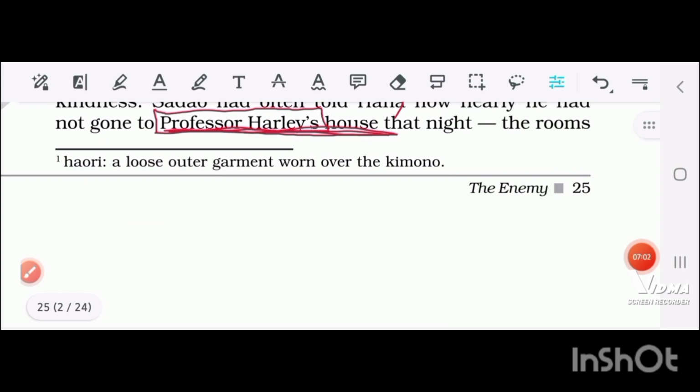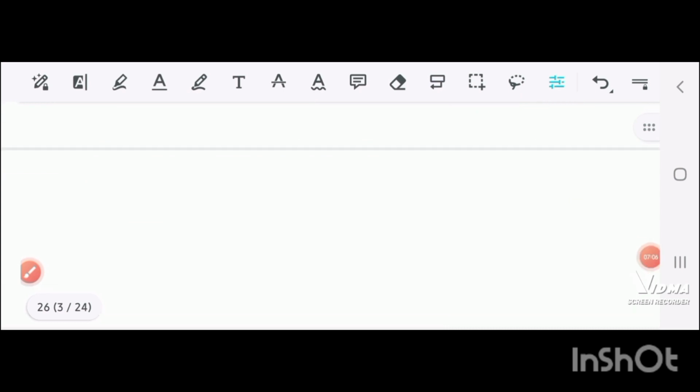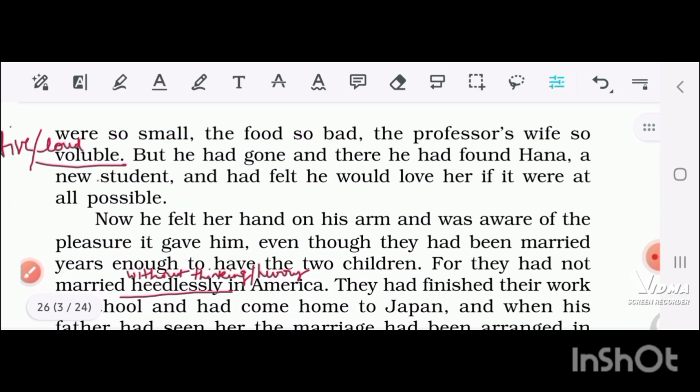So at Professor Harley's house they met, and that night the rooms were so small, the food so bad, the professor's wife so voluble. Here Dr. Sadao is sharing that many times he had told Hannah that he did not want to go to the house of Professor Harley, especially that night.